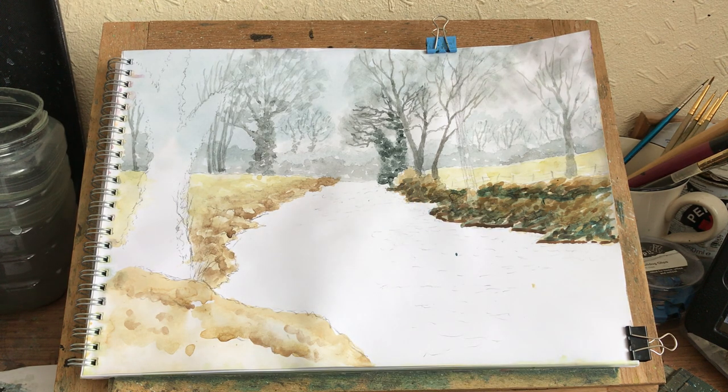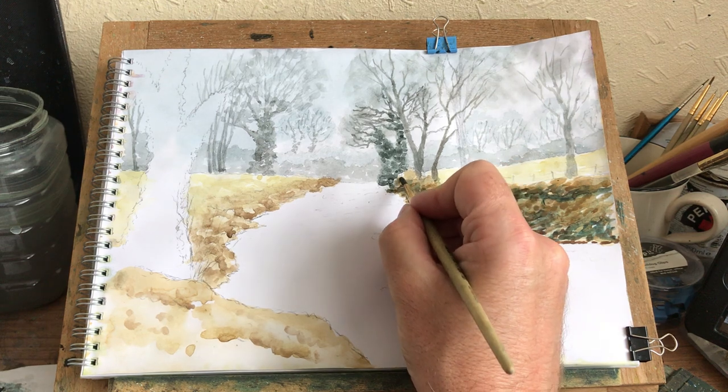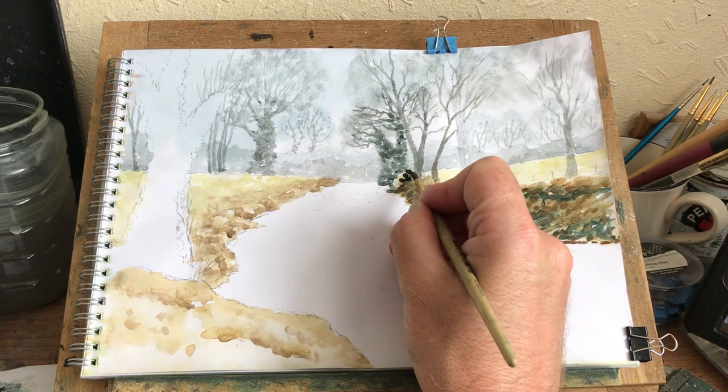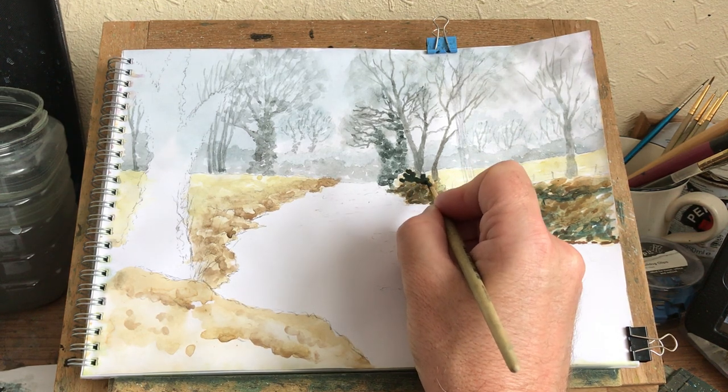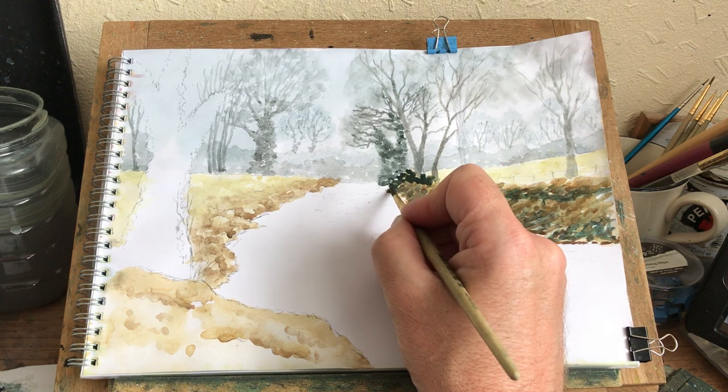Taking my time on this one. I said I'd take my time, but I am really taking my time. But I'm enjoying it, so that's the thing with this. If you're doing this and you think you're struggling, don't worry, just enjoy it. Enjoy everything about this. It's not about doing a perfect picture, it's about just relaxing and enjoying yourself.